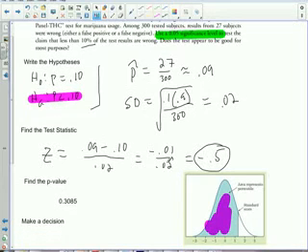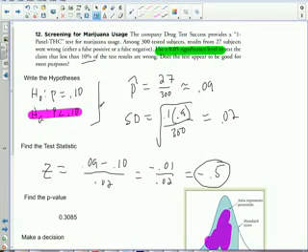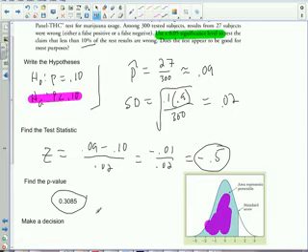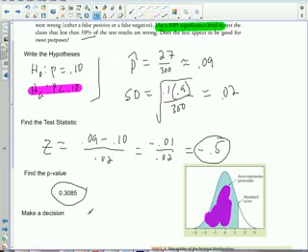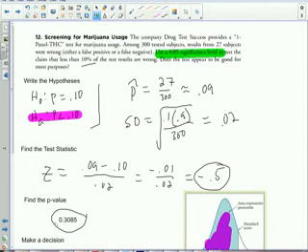We can safely reject HO, or say that this new test is more accurate, if our chance of being wrong is less than 5%. Of course, unfortunately, with a p-value of 30%, or 0.3, that's a whole lot more than 5%. So that's too big a risk to say, yeah, this new test works better. Because that p-value is so large, we cannot reject HO, which means the new test isn't working any better than the old test.